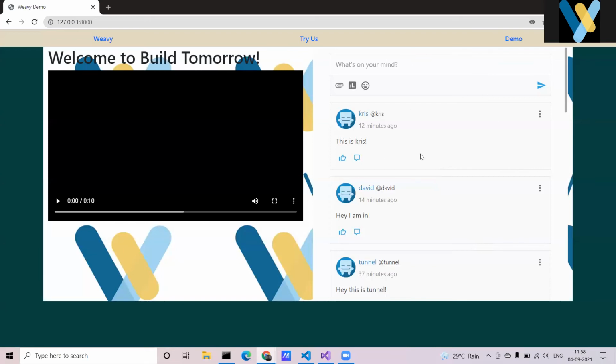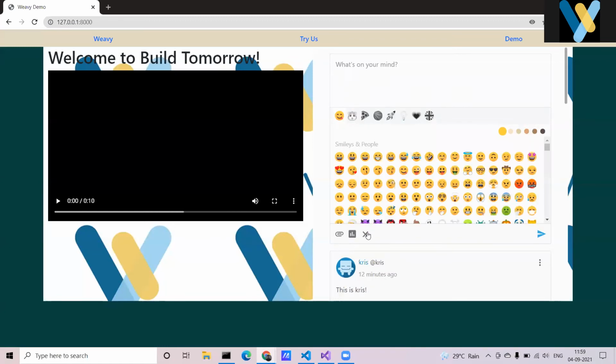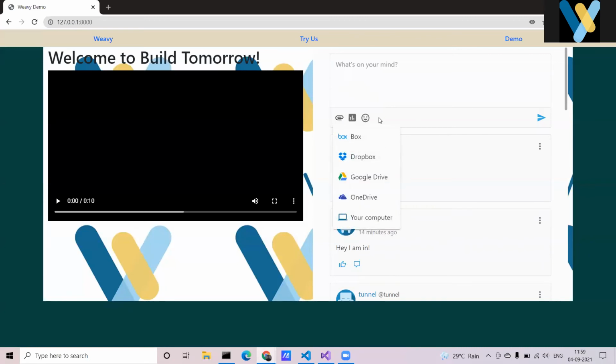Okay, because there are certain things, let us say you want to change these particular three things, or you do not want to have file sharing, or maybe you want file sharing but you want another feature over here, some other place through which you can integrate this. For doing all these things, you need to make changes in the Weavy server SDK.